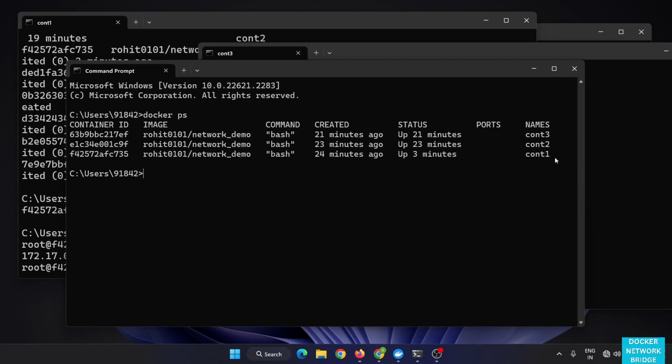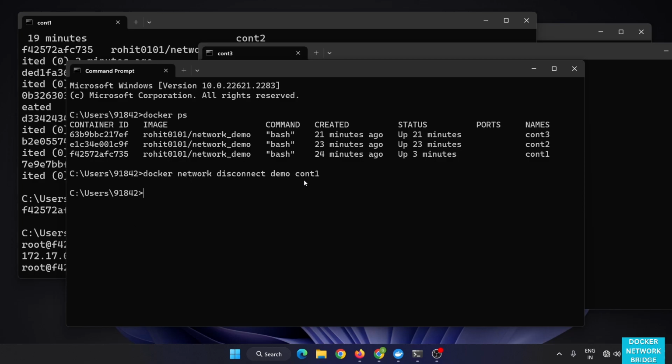So now let's disconnect this container 1 from the demo network. For that there is a command, docker network disconnect. Now we have to mention the network name, that is demo, and after that mention the container name, that is container 1.